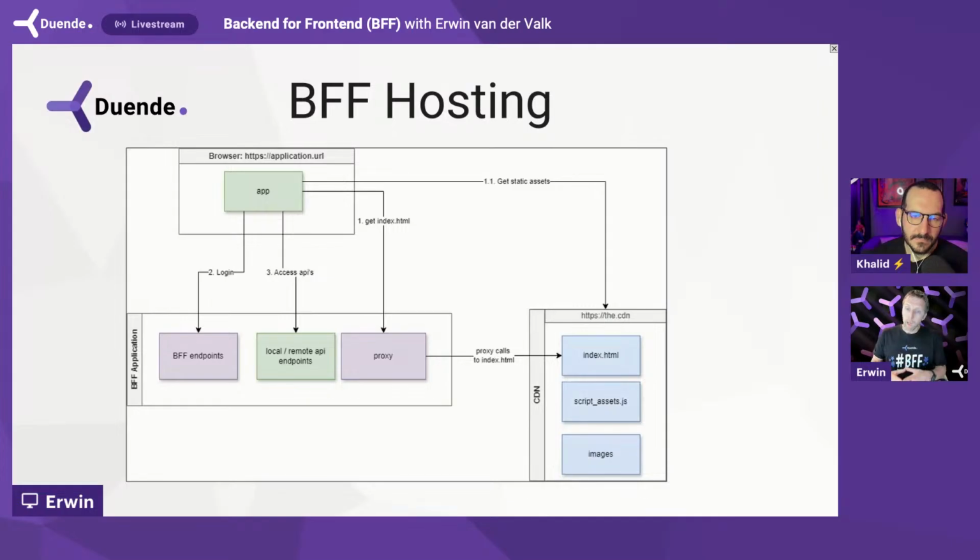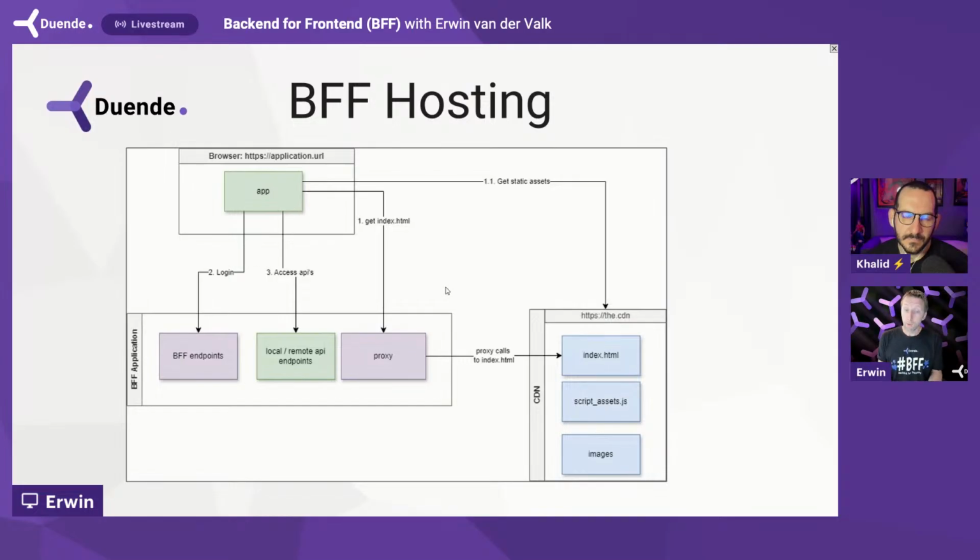Once you've decided, okay, we're going to go for a BFF, there are various ways how you can host this. Now, in our documentation, we have a number of these patterns listed out, but this is my personal favorite. Your users go directly from your browser-based application to your application, and that's just the URL of the BFF. Now, the first request will also always be the request for what we call the index HTML. Now, I personally don't like to bundle all my static content inside of my application because typically they have a different lifecycle. And for performance reasons, I actually want to publish those static content to a CDN.